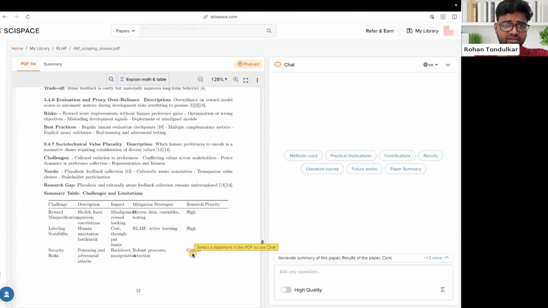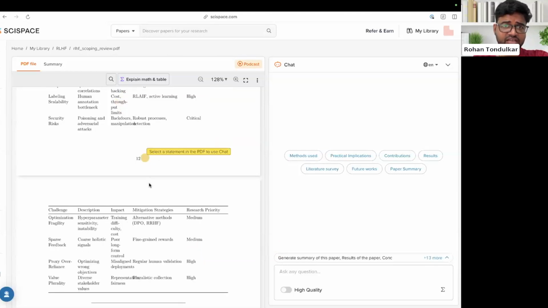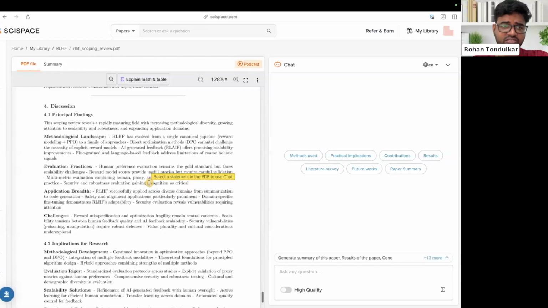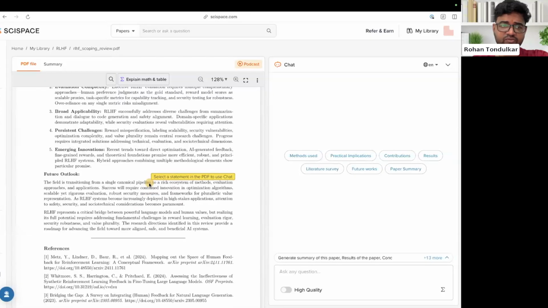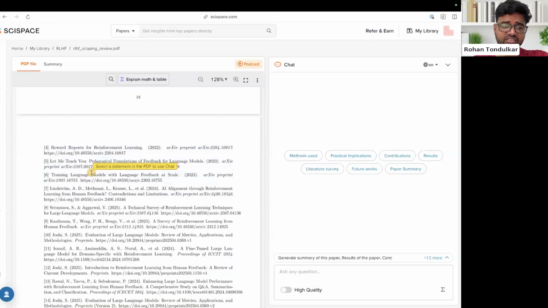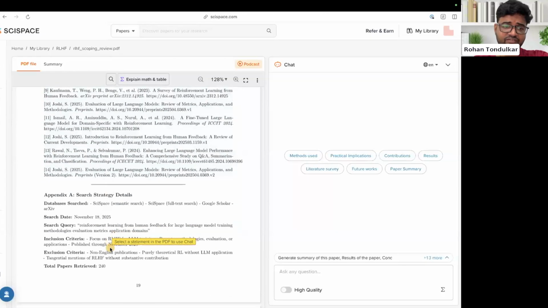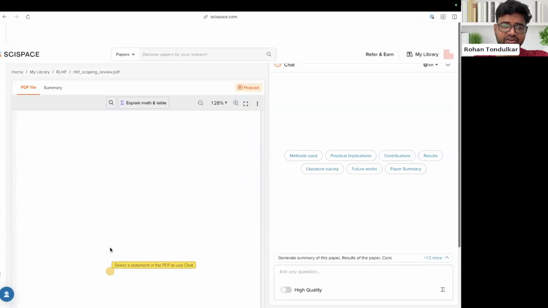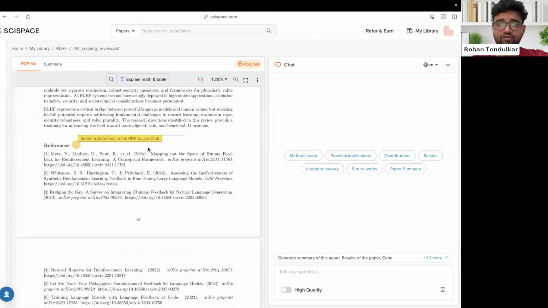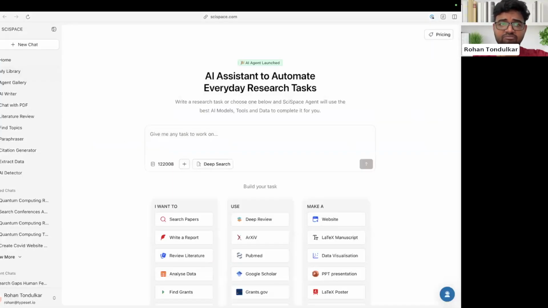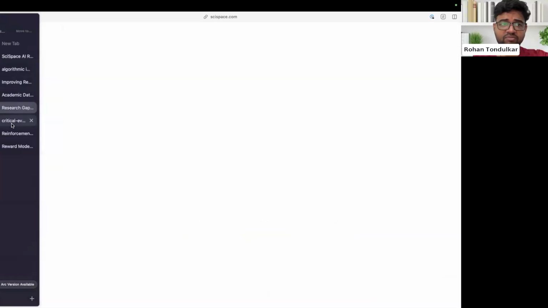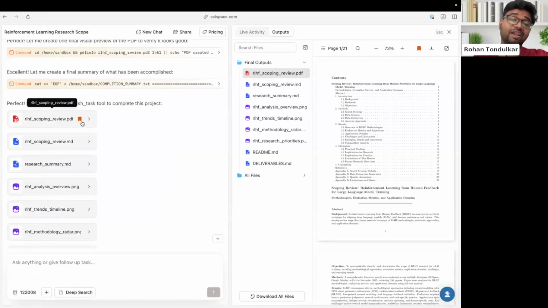Okay, and again it's a long report. So you have again all the references here, and then you have the appendix section as well. Okay, so this is also a good flow where you can bookmark. Let me see where we were. Yeah, you can bookmark any PDF that even the agent generated, add it to your library, and then continue there based on your preferences. So we are giving all the possible options. You can give custom instructions on what visualizations you want as well.